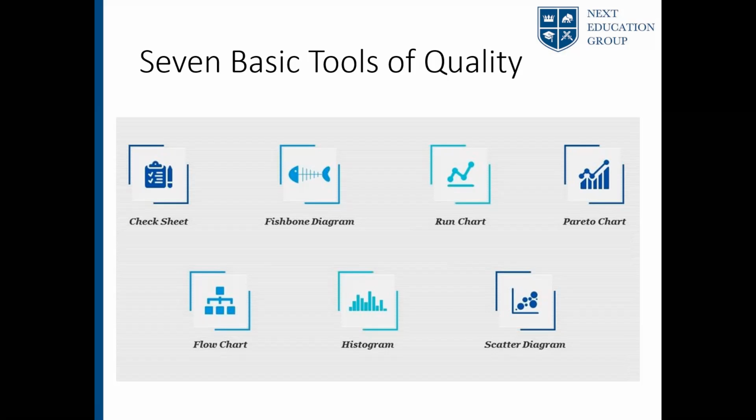Run chart. This is a tool that can be used to understand the trend, same as Pareto charts. Flow charts explain the process flow of the process in which you manufacture or produce a certain product. Histograms, scatter diagrams, all of those give you a statistical reasoning as to how your product behaves in that sample. So these are the 7 basic tools of quality that is commonly used in plan quality management.